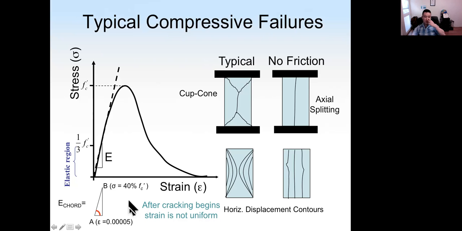And we also have some other E values we can use. The elastic region is around the first 1/3 of the f'c. Because in this region, the slope of the curve is almost constant, almost a straight line. We can think of this region as the elastic region. After that region, concrete will start to crack, and it is not a pure elastic material anymore.